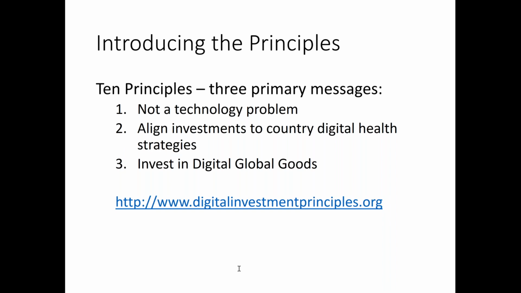We really hope to learn at this point in time from networks like AeHIN about what are the good examples of donor coordination that you have seen to date. What are things that the donor community should try to emulate? And similarly, what are examples of strong national digital health plans that you have seen be created in your countries and the countries in your network? And are there components of those plans that we should be sharing with other regional networks?